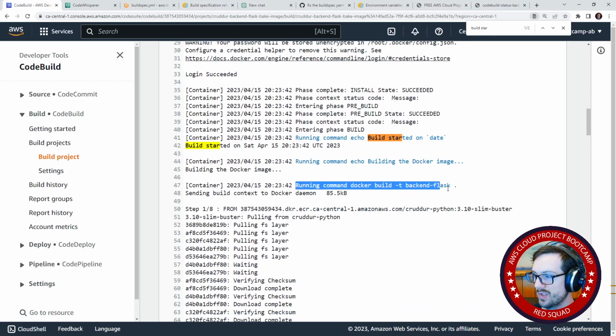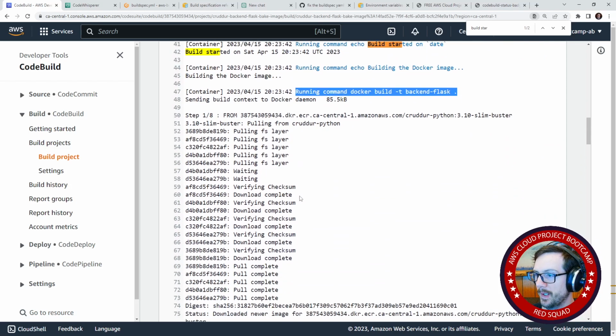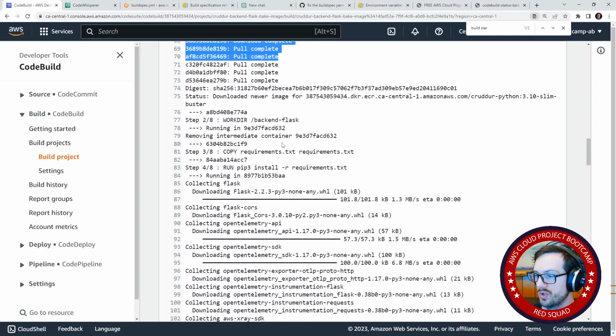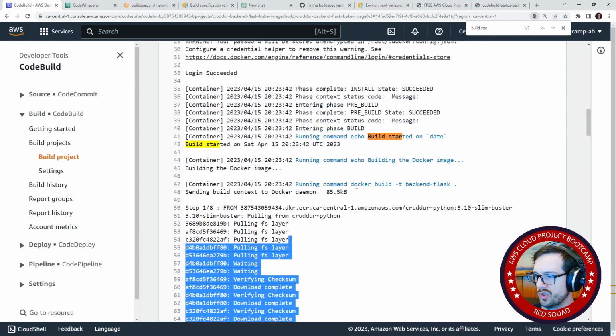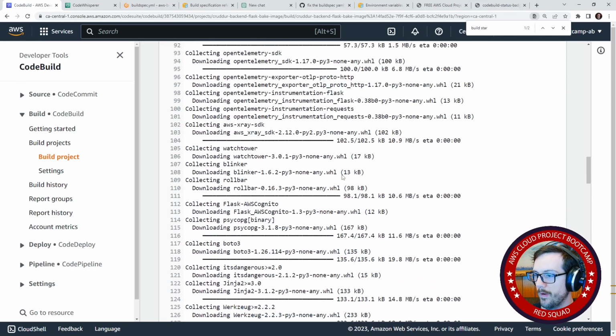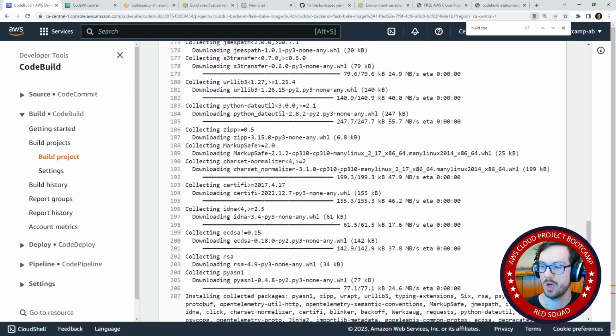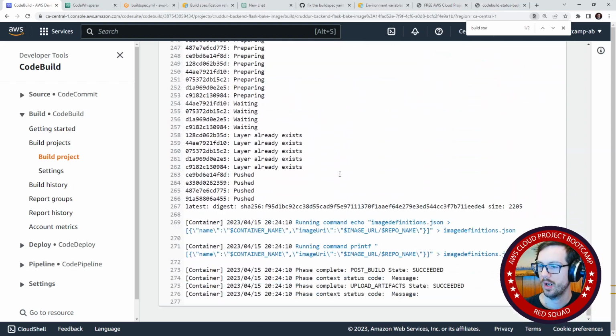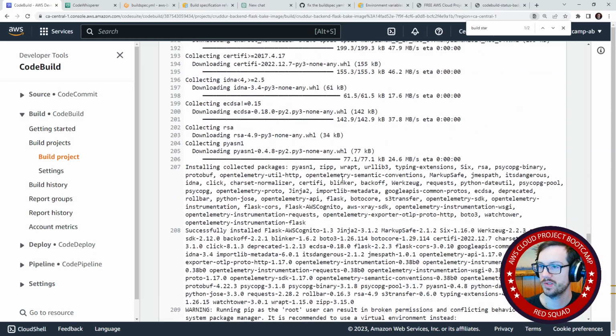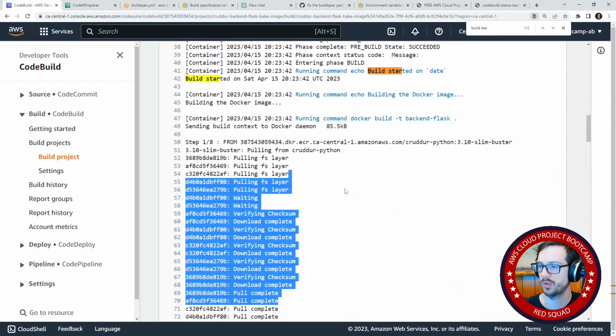So that is great. We can see we're doing our backend Flask and is building it and pushing the image there. I assume it's going to just push it to latest because that's what we chose. I suppose we could do versioning, like if we were to tag and only trigger on tag, then we could also have it tag the ECR image. That could be something we might want to do. I'm not really worried about doing that right now. But yeah, it seems to work here, no problem.